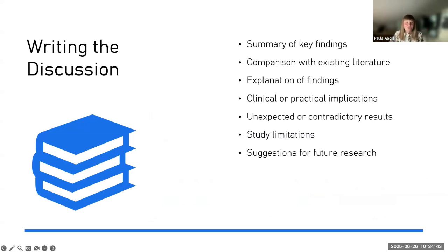And then, of course, we come to the discussion. The discussion section can often be very frustrating. For me, it is the hardest part of the paper because it's the section where we make sense of the data. It's about interpretation, context, and relevance. So if you're not allowed to do that in the results section, you do it in the discussion. You start to interpret, put in some context, and in my case, it would be clinical relevance. Depending on what type of research you're conducting, you're just saying why this is relevant.